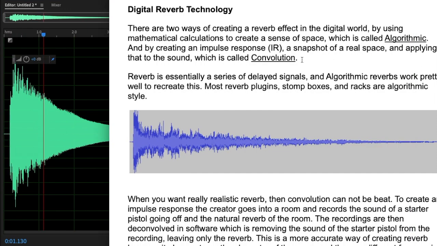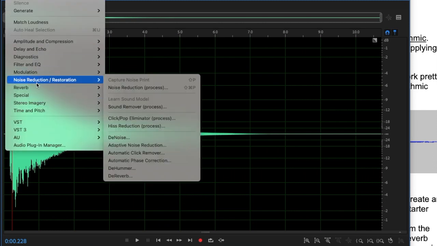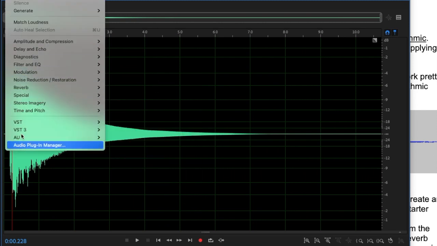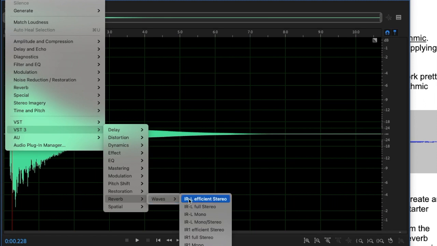The other type of reverb is called convolution reverb, and that's associated with IR, or an impulse response. And it's a really cool and more recent development, which is where folks actually go into real spaces like cathedrals and caves and make recordings of those spaces. And then we play our sound through that recording, or through the impulse response of that recording.